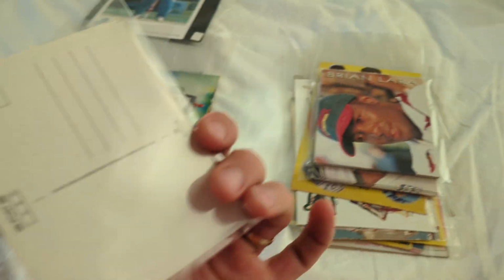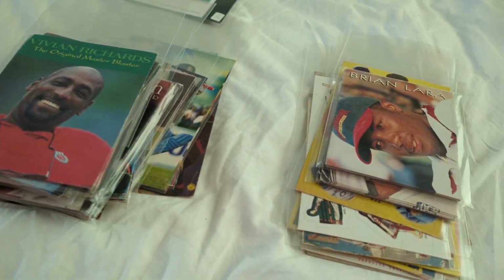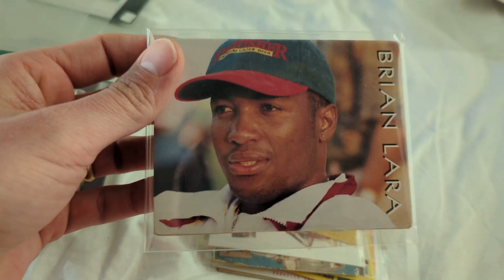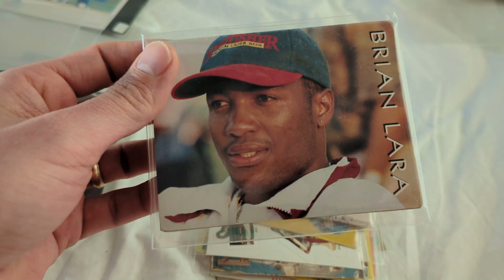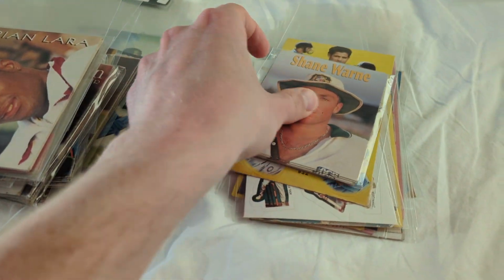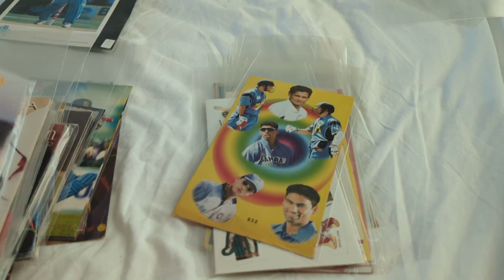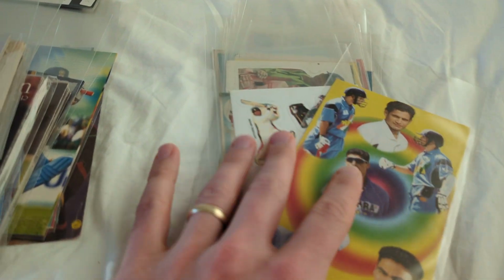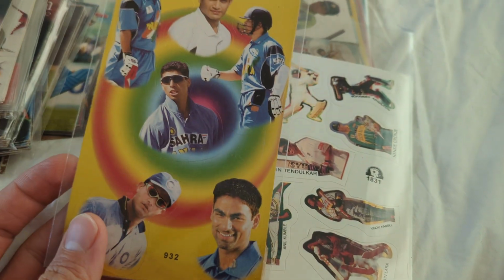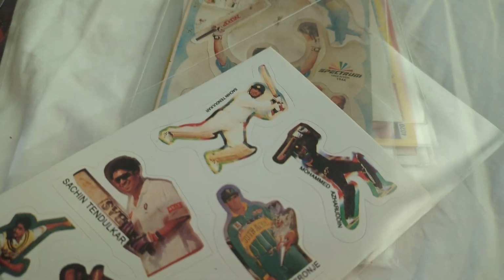These were also issued in India, very similar. And these are actually reproductions, I think, of posters that were produced, and they created a postcard version. But I just think these are super neat. I think the date I've heard on these is late 90s, so probably around 1998 or 1999 that most of these came out. And then finally, these are kind of an oddball item, but these are actually stickers. They're all different brands, but every sheet here has at least one Sachin on it.